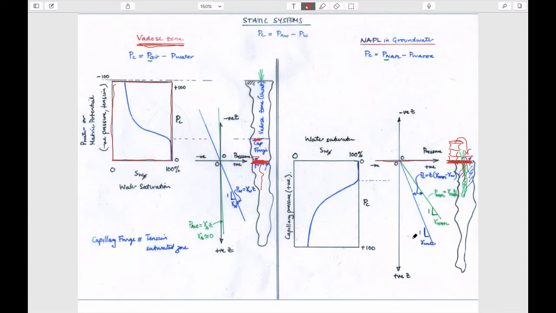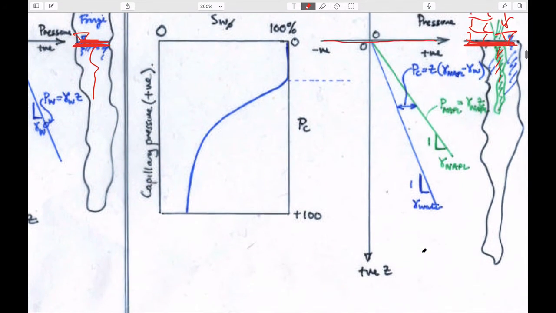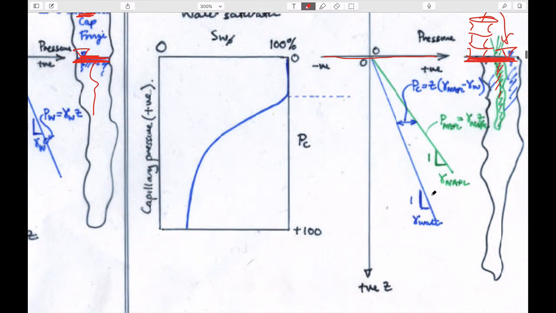We know that the pressures as you go down in the subsurface, if you're in a swimming pool filled with water, the pressure would change as 1 over the unit weight of water, which is this. If you fill the swimming pool up with a dense fluid which say has a specific gravity of 1.6, which might be what these NAPLs are, then the pressure in the swimming pool on its own would go down at that rate.